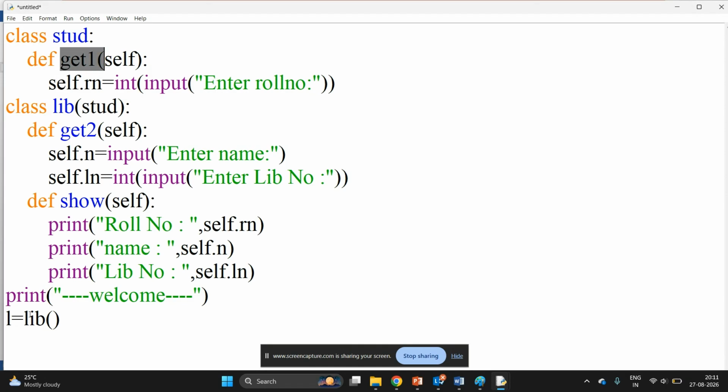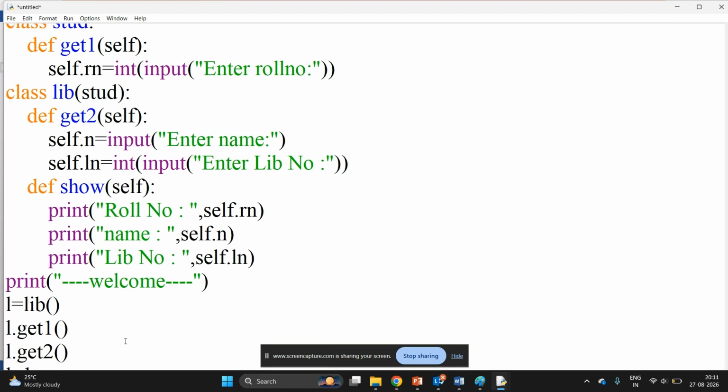How is this allowed, to call the get1 function which is of the student class with the L object of a library class? Because library is derived from the student class, it has all the rights to call the function. So L.get1, and now I will call L.get2, and the last function L.show.